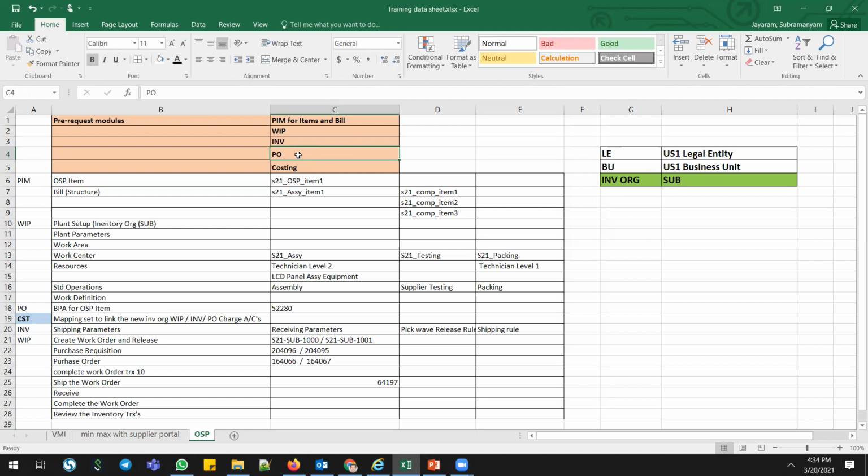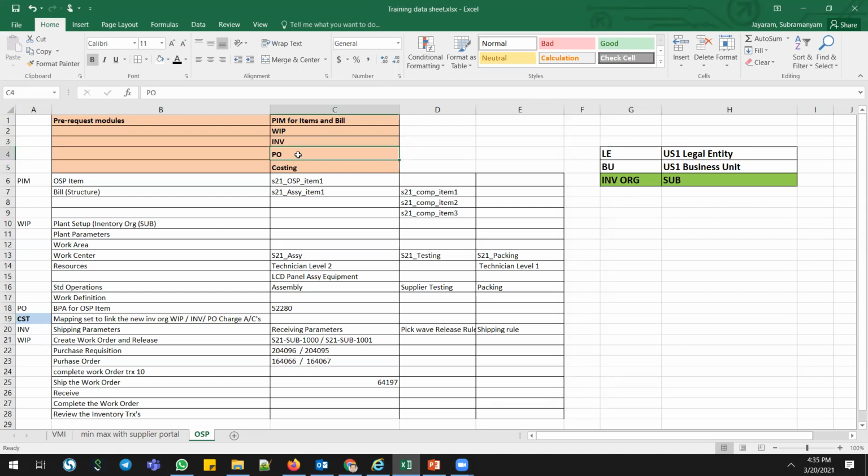And then the costing side, yes, you have to set some accounts again, like the WIP valuation account, WIP completion account, WIP variance account, and resource account.